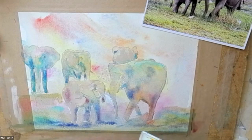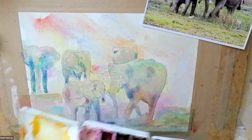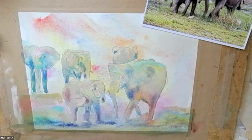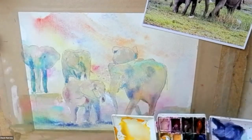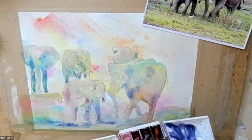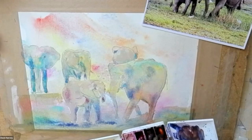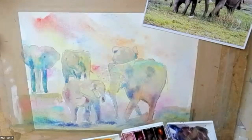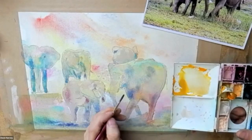I'm going to concentrate a bit more on them there. Find a nice rangy brush. There's one. A round brush and a rigger. There you go, and see what we can do. Because the elephants are still soaking wet, as far as I can see. Yeah. Bit of burnt umber, bit of raw sienna, sorry, burnt sienna even. Give me a nice yucky brown colour to play with, and start dropping them in.